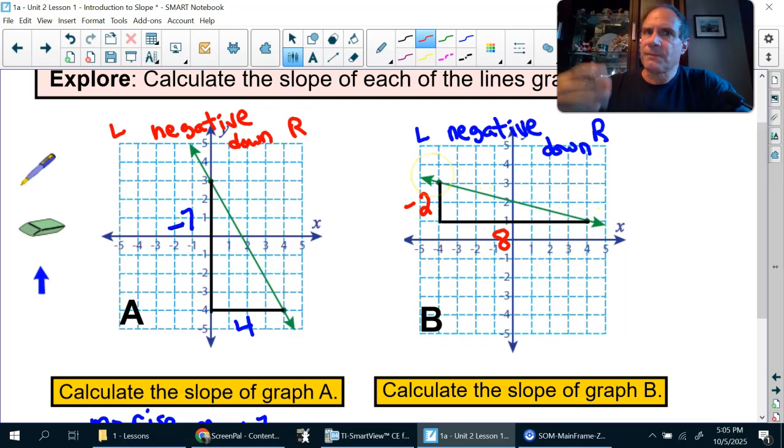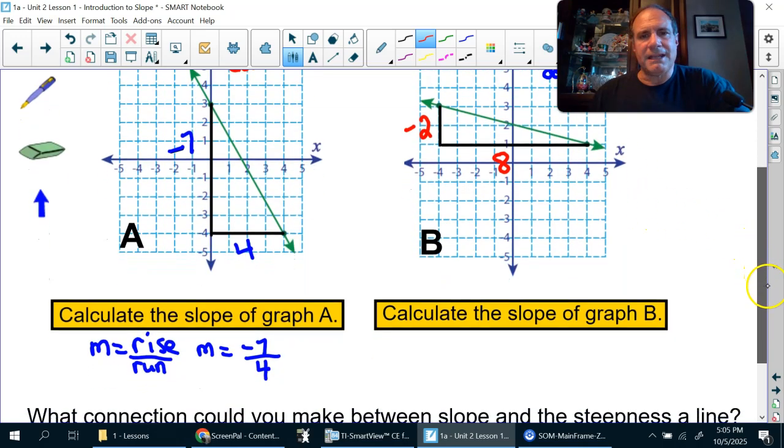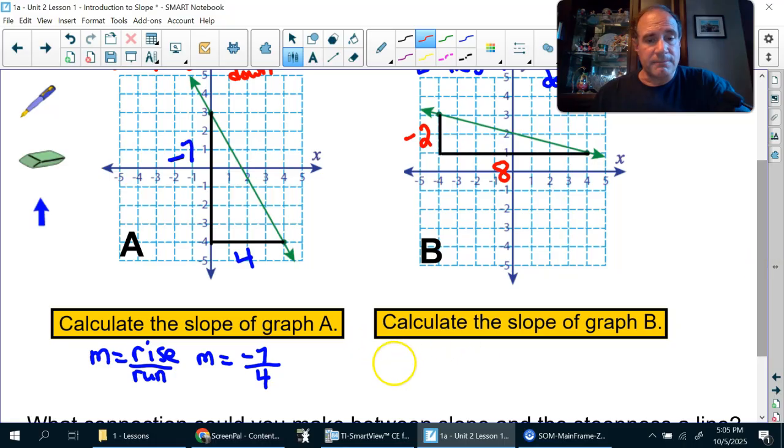In other words, one thing that I really wanted to mention. If you go down 2, you can't start from here and work that way, left. You go down 2, you're here now, and then you count right, and that's 8. So the slope is going to be negative. We know it's going to be negative because the line goes down from left to right.